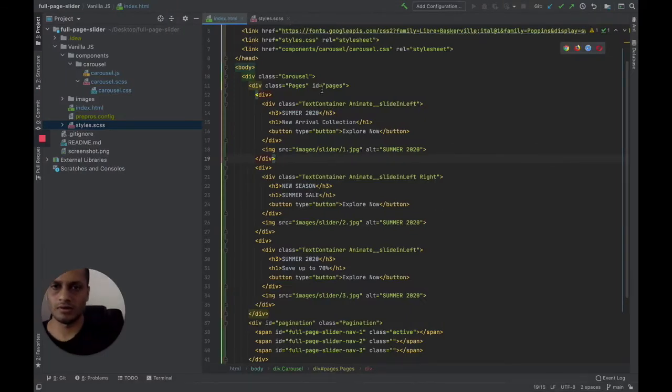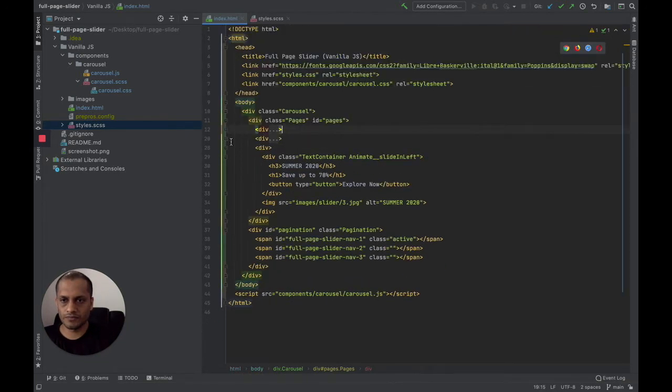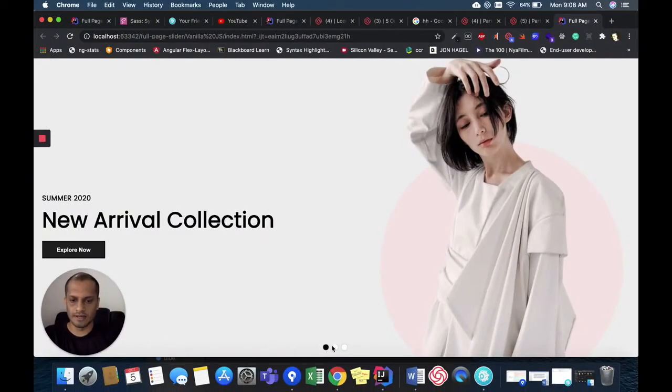So there's a main container saying carousel, and within that there is a div called pages with the ID of pages. Within that, these are the pages. So I'll go one by one, and then at the end, this is the pagination. So if you have a class called active, that will be highlighted in black over here.